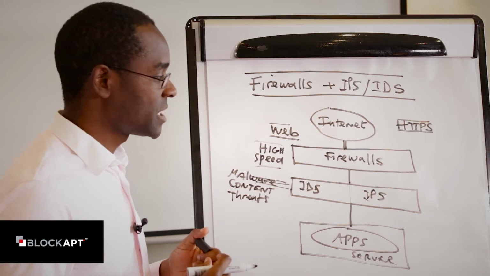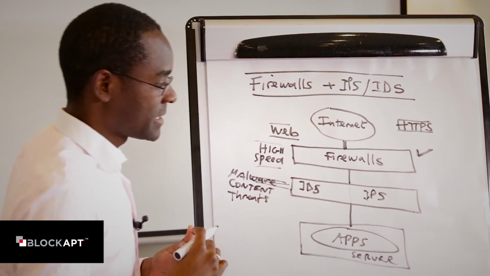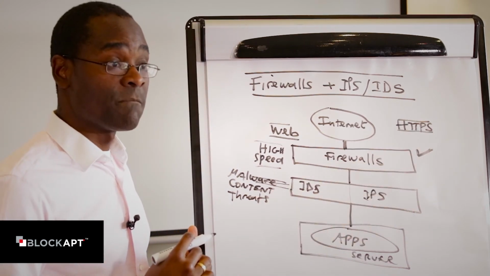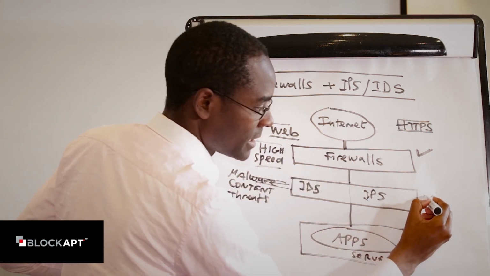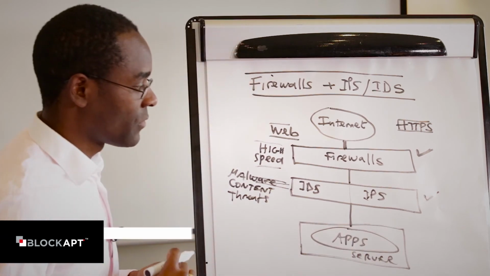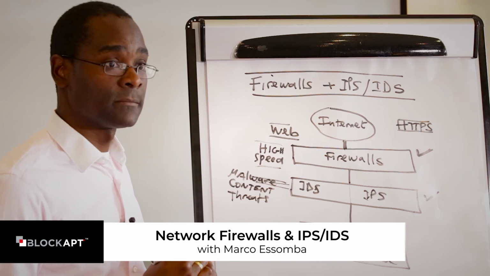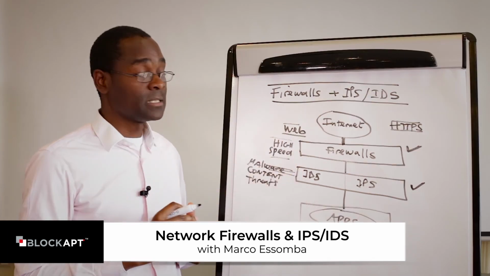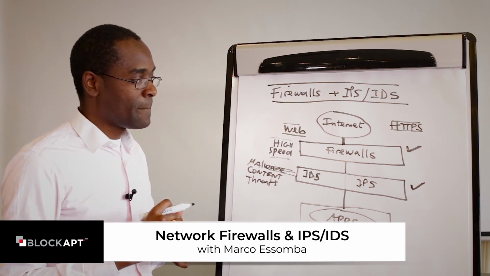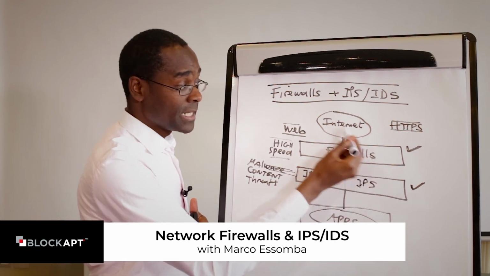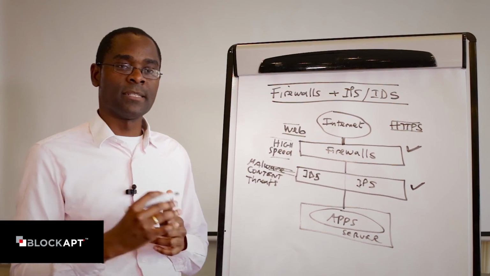So really, the question is, should I have a firewall or an IPS and IDS? In most cases we need to have both. Firewalls give us the network protection, and then our IPS gives us slightly more advanced detection when it comes to intrusion at the network level and also at the application level. So fundamentally, that's the difference. But you might also find that a lot of the vendors and security products are combining this functionality, where a firewall also provides the IPS/IDS functionality.